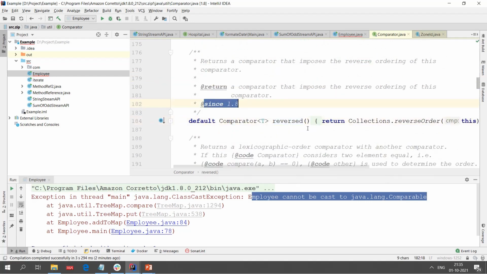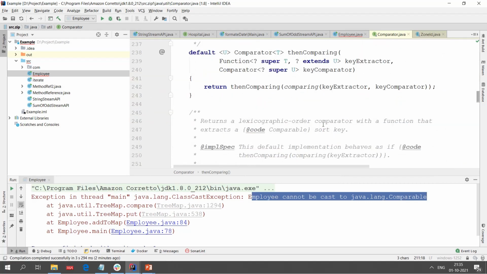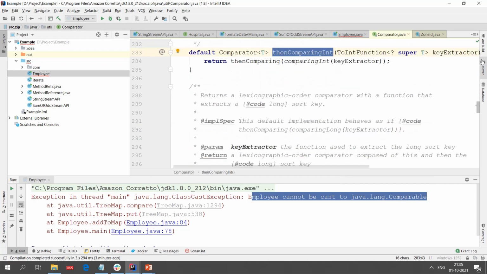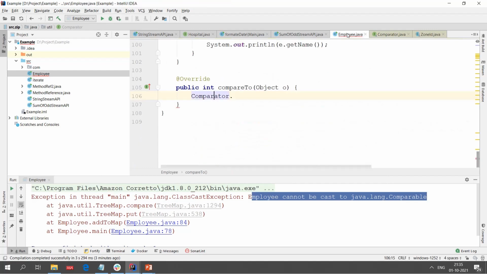See, since 1.8 this has been added as part of Java 8. Then comparing is also added in 1.8, then comparingInt is also added in Java 8. So we'll make use of these and try to create our compareTo function to put the data in the tree map. So let's try doing it.